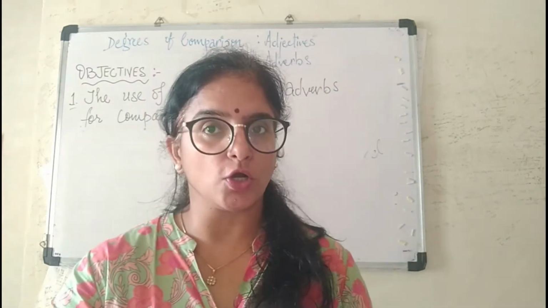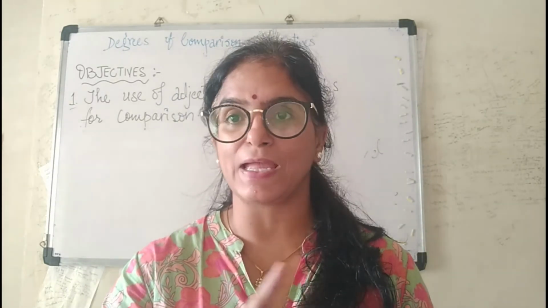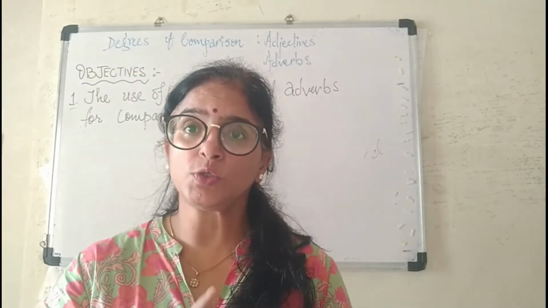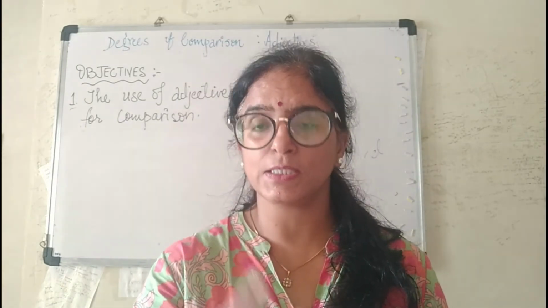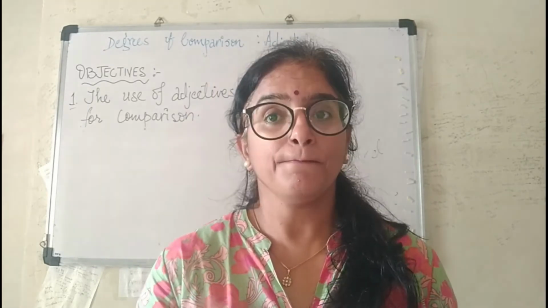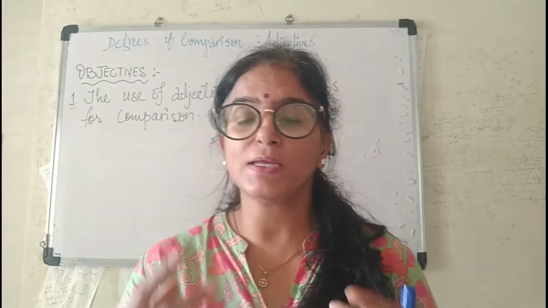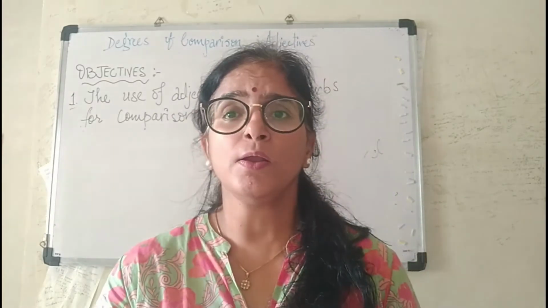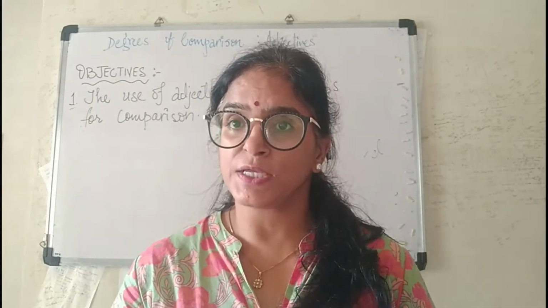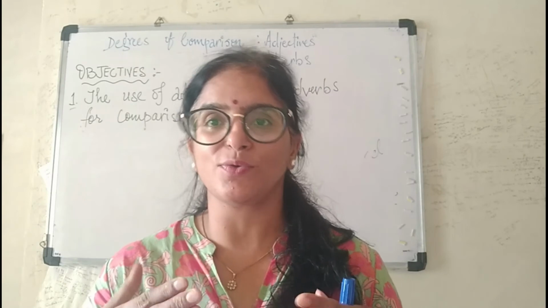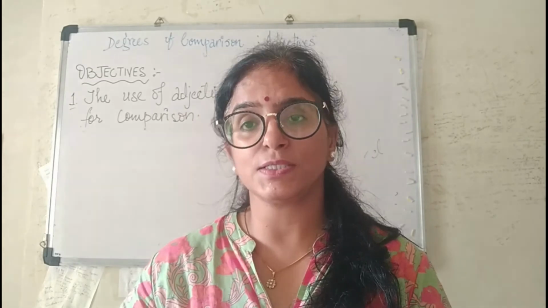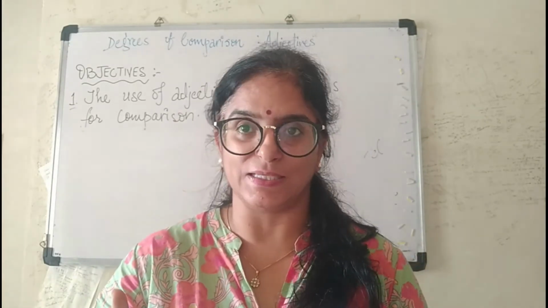First of all, we will talk about the base form that does not make any comparison. We write the comparative form to compare 2 objects, 2 persons, 2 actions, or 2 places. But the superlative form is written to compare more than two persons, more than two places, or more than two actions. Here you will come to know how we write comparative and superlative forms, but they are all written in different ways. Let's see.